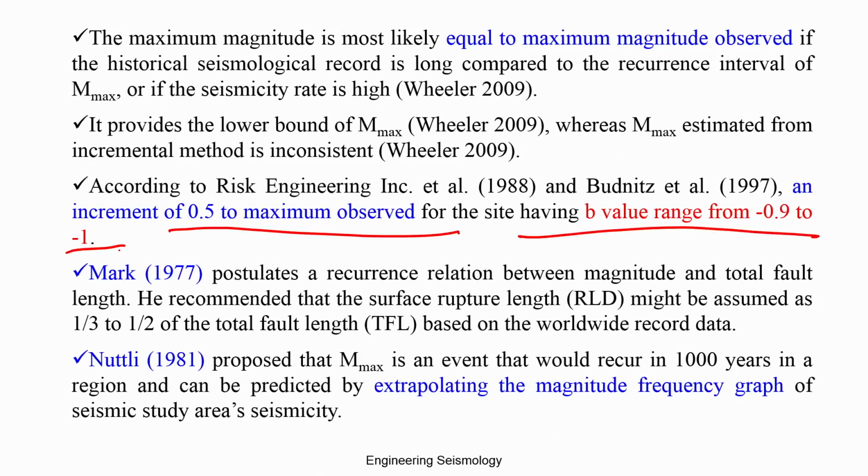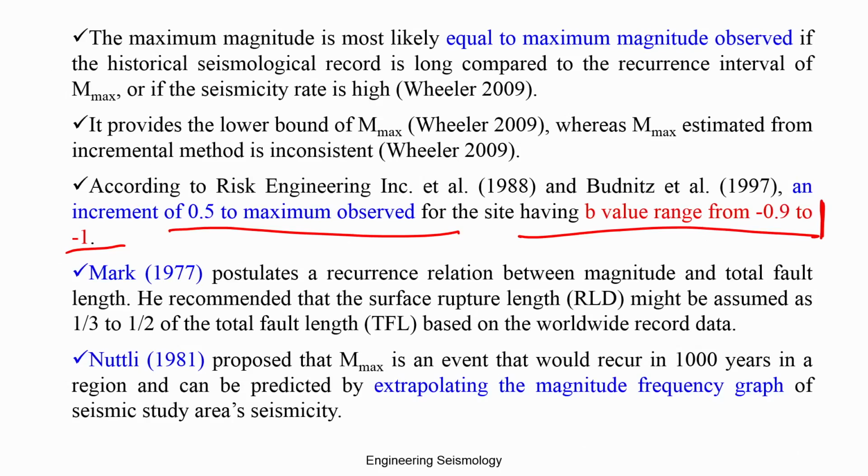So this 0.5 number is actually random. Some people even take 0.3, some people take 1 or 0.7, so it depends. There is no consistency among these, and there is no fixed reason, because if you see this minus 0.1 to this one, it is mostly the range you will get in most regions. That depends upon your number of minor and major earthquakes. When we talk about the recurrence relation, I will explain how the b values vary there.